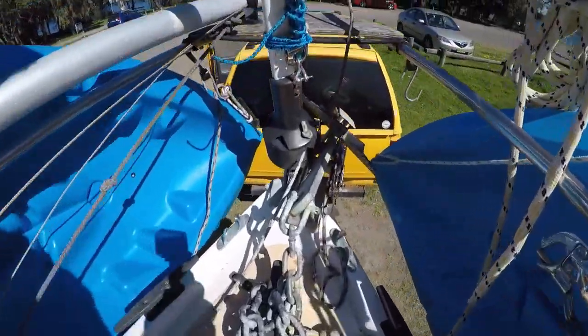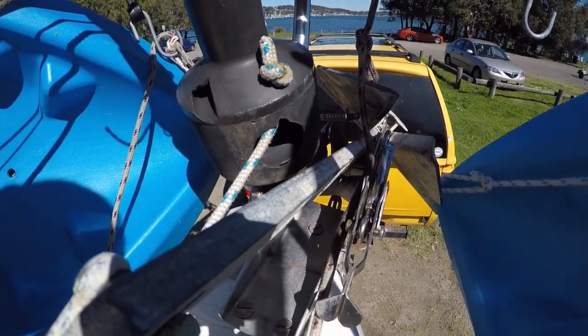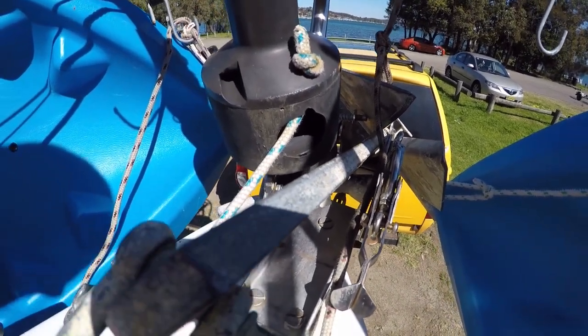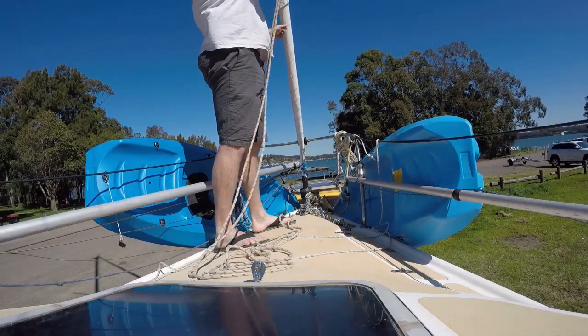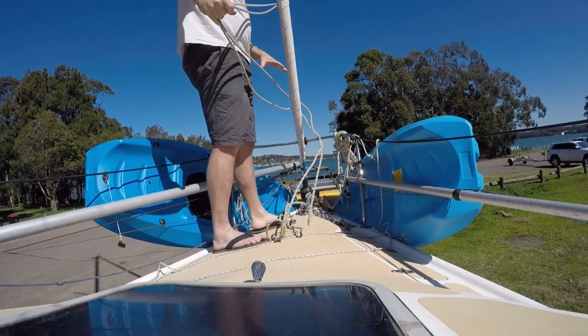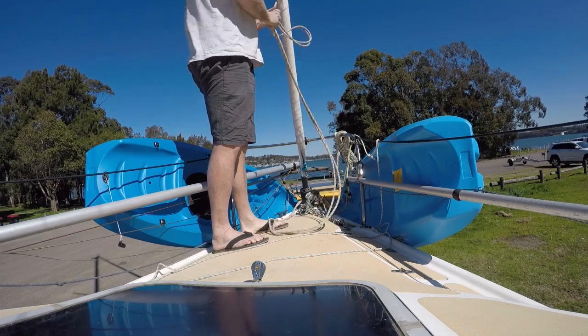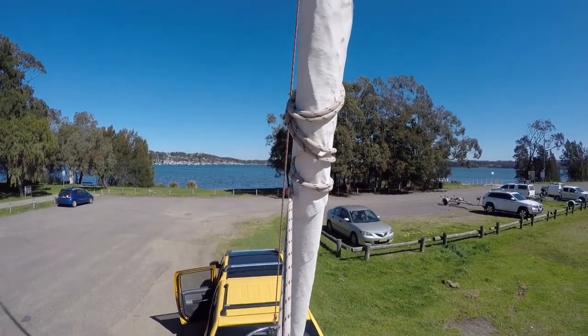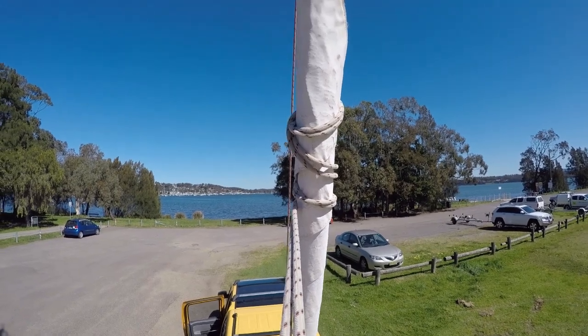Once the head sail is up, I can pull the furling line and furl the sail. You need to make sure, of course, the sail is well wrapped up with a good couple of loops around the sail with the lines so that the furling line has enough turns on the furler to furl the sail when you do pull it out, or furl it back up, that is.